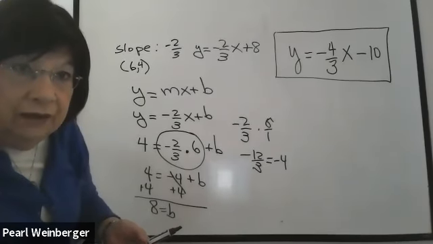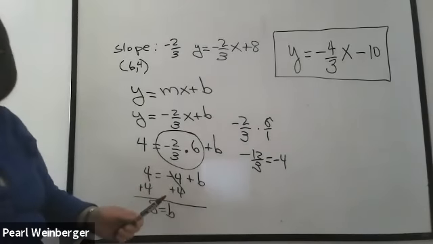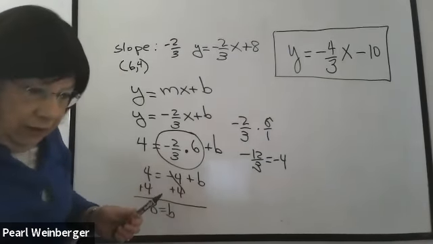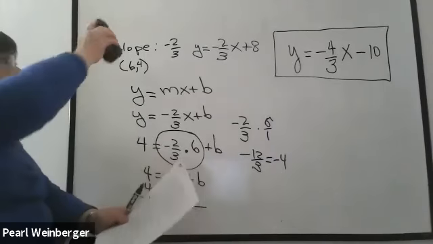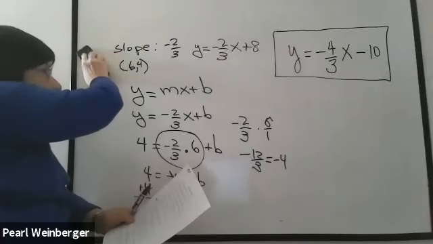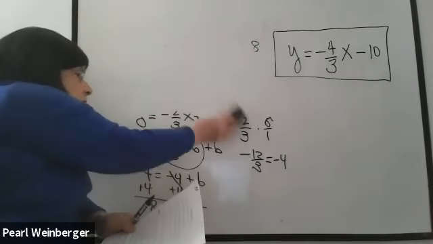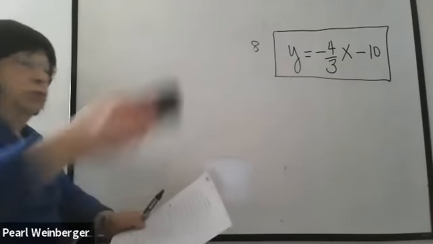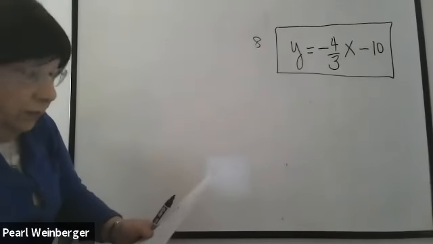Any question about that? Let's try another example. I want to just get through this, and we'll do more of these on Tuesday as well. I'm not finished with this topic today. I'm going through a lot of the types of questions you could be asked. Notice we had 2 points. Sometimes it gave us the slope, sometimes they didn't.